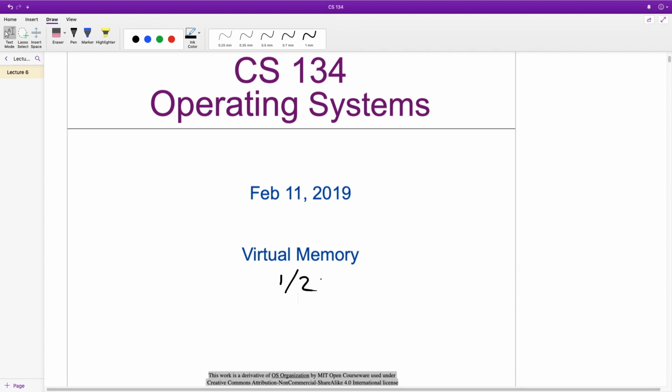So we're going to talk today about virtual memory and paging, really, and virtual memory as a use of paging. This will be the first of 2 lectures. So Wednesday we'll talk in more detail. Really what we're going to talk about on Wednesday is more applications of virtual memory, so different things that you can do.